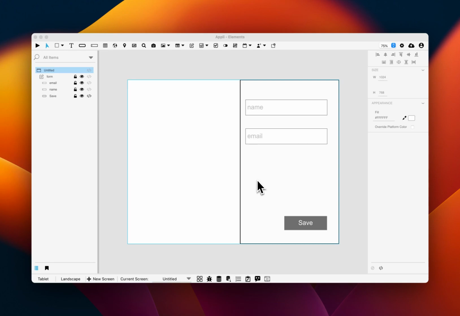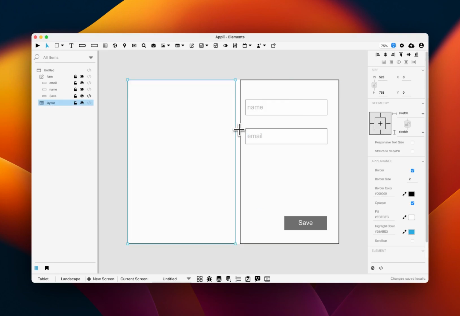So let's pick a layout. The layout is here, and you can press Shift-L to select it. And I'm just going to add it here to the screen. And you can see that just like the form, it is a container element. You're supposed to drop elements here and then use no code to connect it to a table. So the first thing I'm going to show you is how to list records.